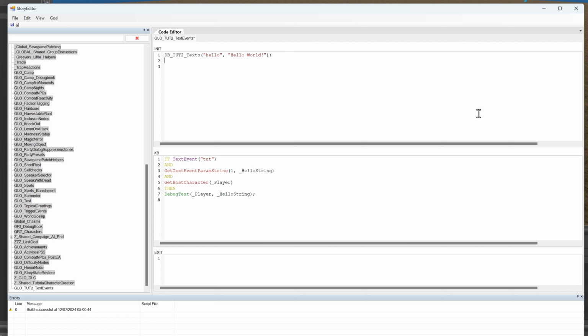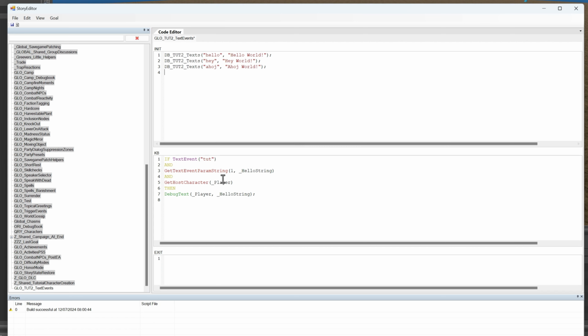And let's add a couple more just for good measure. Then we do hey, and then, I'm very original here today, hey world, and ahoy world. So there we go. Now we have 3 entries in our database.